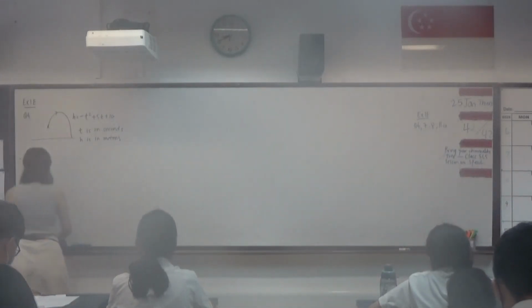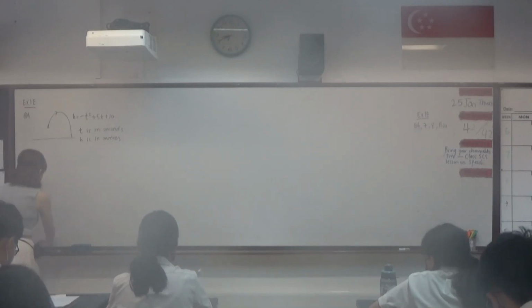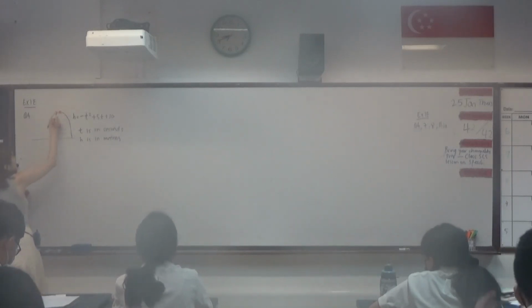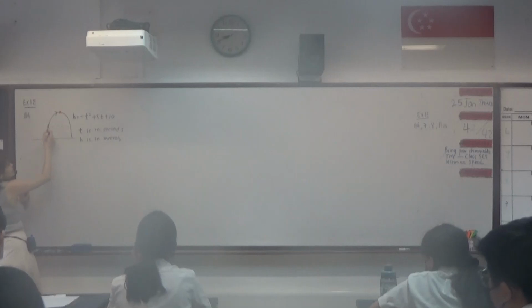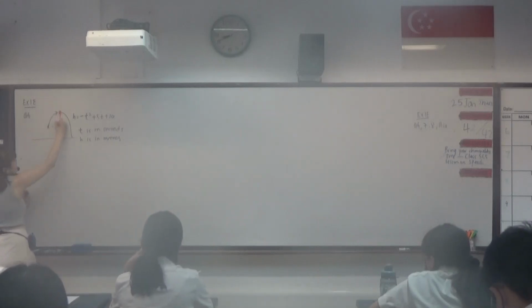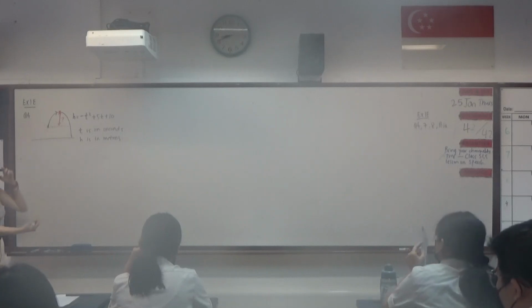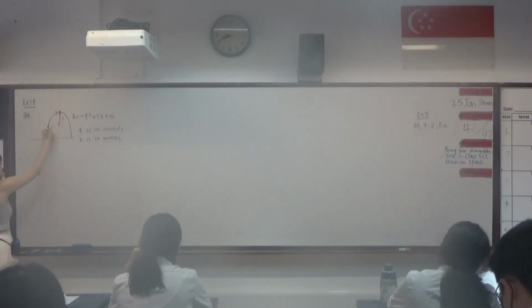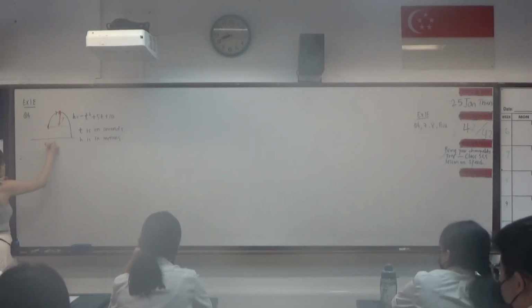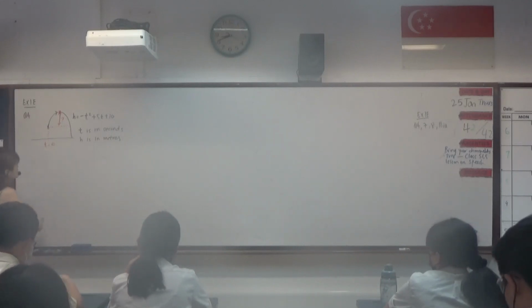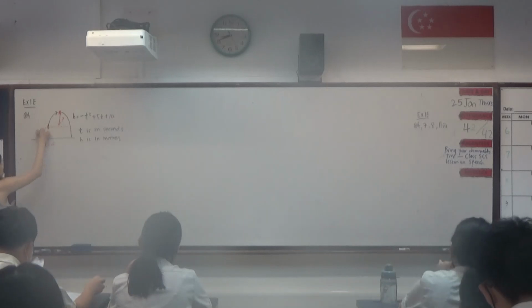So what we're trying to find out is the height from the highest point to the height from which it is shown. So it will be here. We're trying to determine this height over here. When it is being shown up, this is where time is equal to 0. So we can determine what is the height of this first.